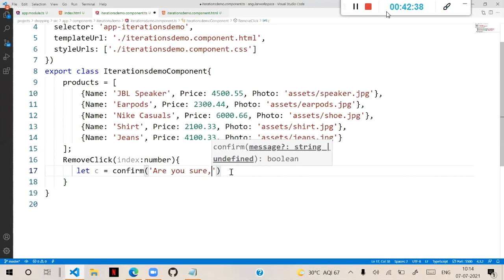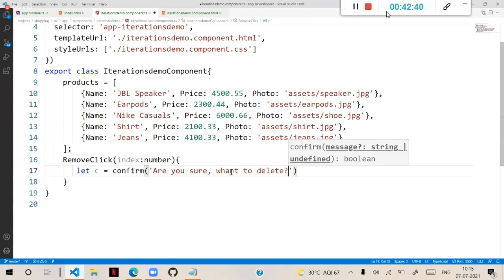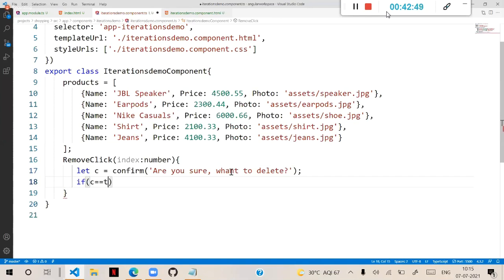And a simple condition: if c equal to true, because confirm will return true or false, then it will delete. Otherwise, it will not delete. This delete should happen only when it is true.